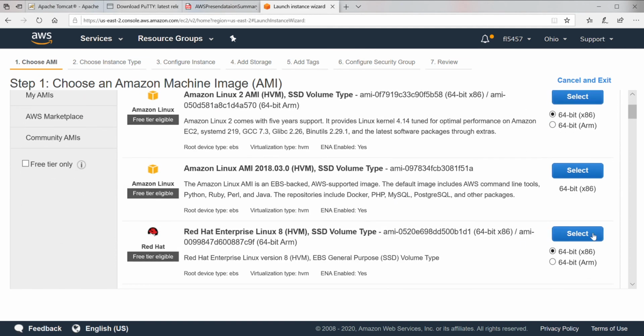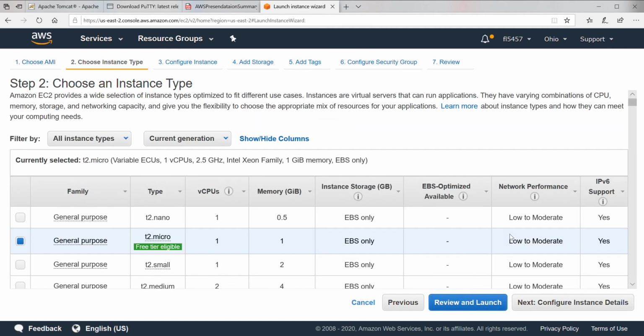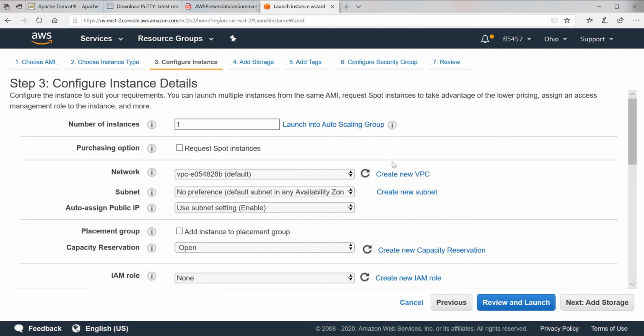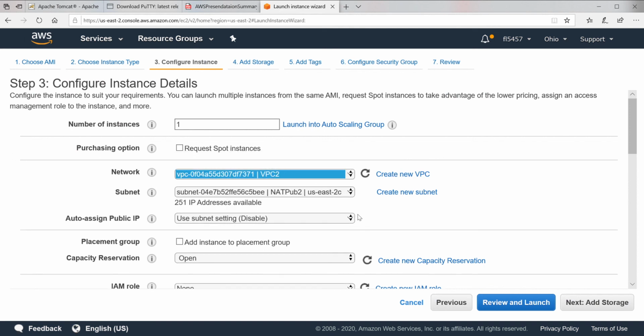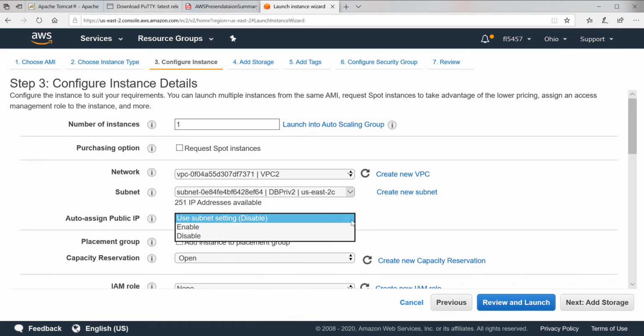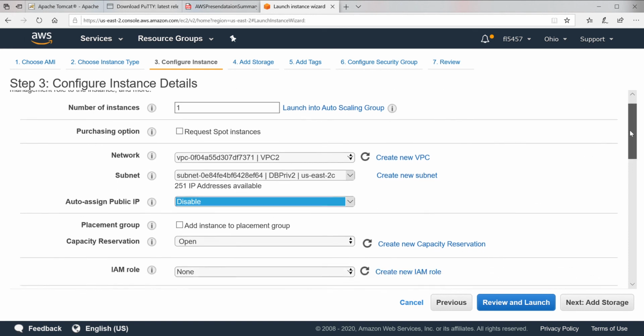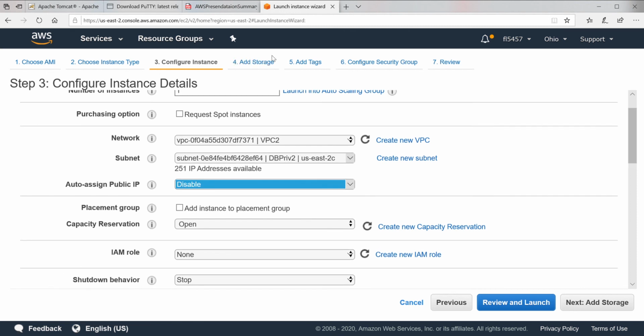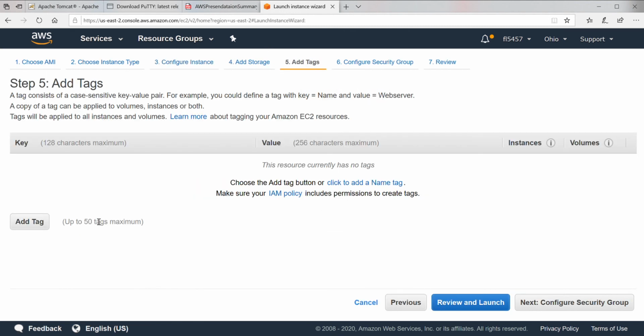Same thing, we still use Red Hat, and that's good enough. The next step, we select this subnet. We're using DB, right? The public IP option is disabled because there's no public IP related to it. Storage doesn't matter. We go to the tag.